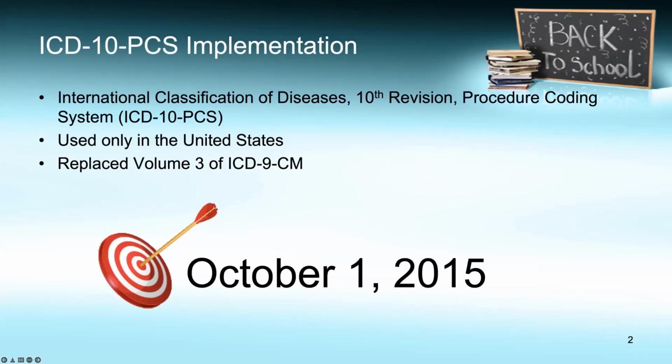ICD-10-PCS is used only in the United States. And prior to October 1st of 2015, we were actually using ICD-9. We did not have a separate procedure coding system for inpatient coding at that point in time. The procedures were actually captured with volume 3 of the ICD-9-CM codebook. When we moved to ICD-10, we went with two separate classification systems, two separate code sets: ICD-10-CM, which is the diagnostic coding, and ICD-10-PCS, which is the procedure coding.